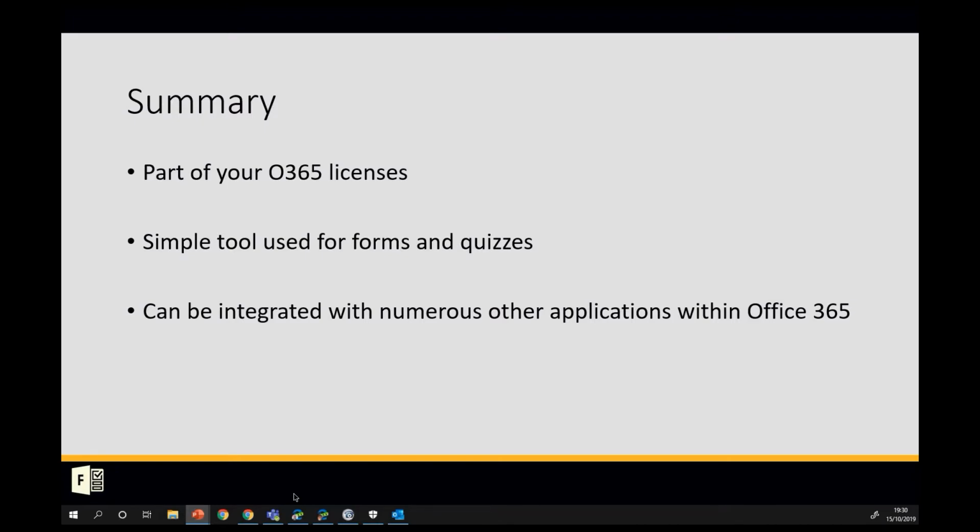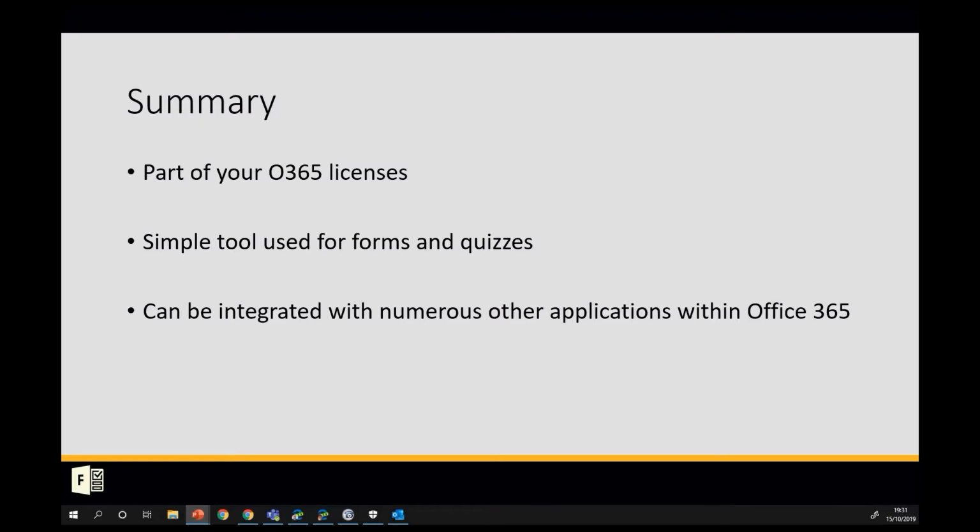So really just quickly to summarize, I'm aware that I've just fed quite a lot of information about Forms to you. Hopefully some of that is new to you. But just to summarize, Forms is part of your Office 365 license. If you want to go to Forms Pro, then you're looking at paying the premium licensing for that, unless you're already with Dynamics.